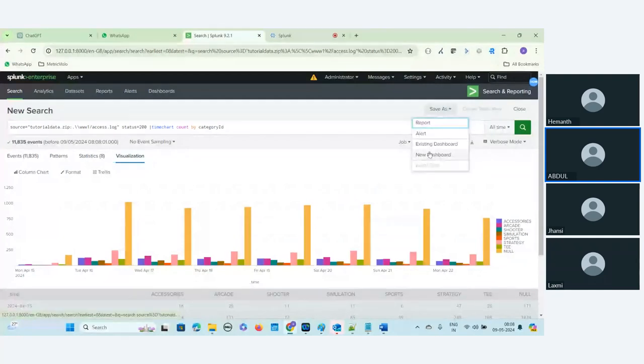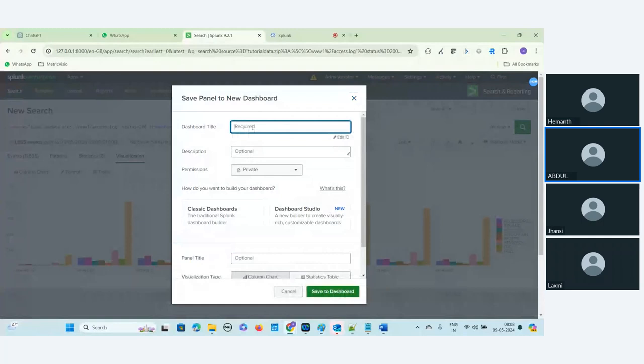Save as new dashboard. For the dashboard title, I can say monthly performance report for successful requests, failures.